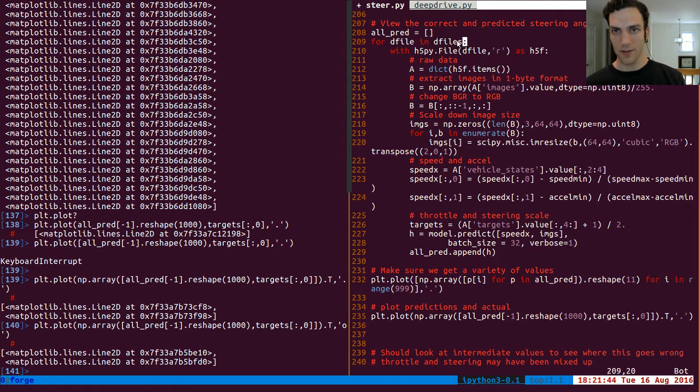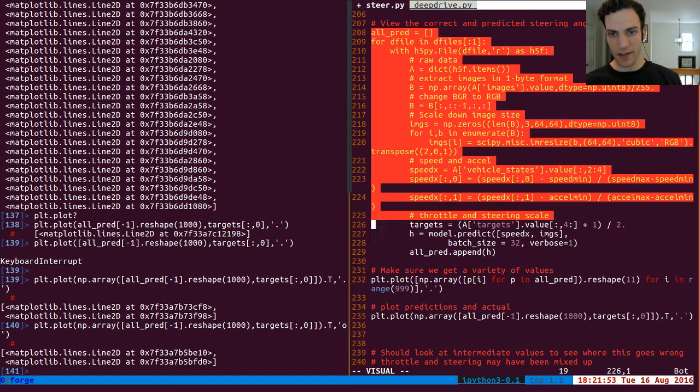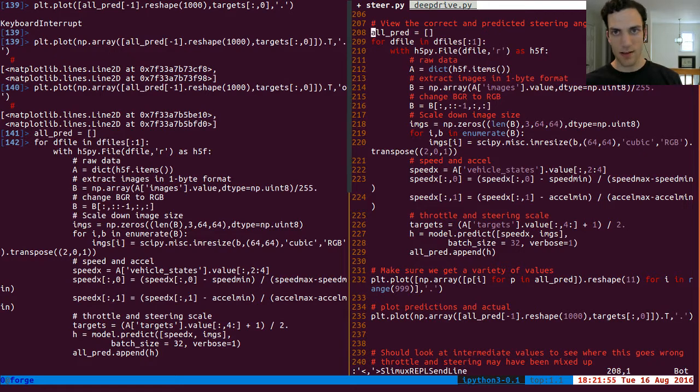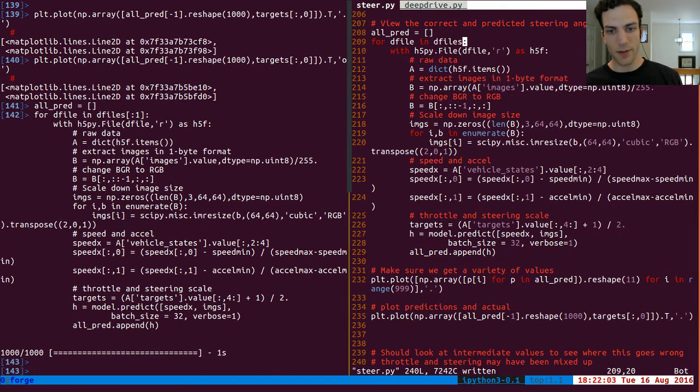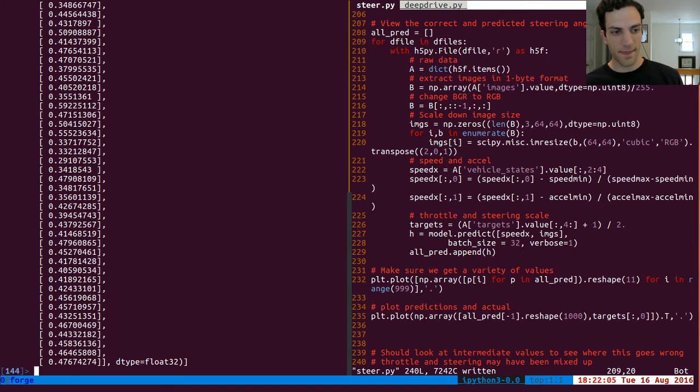What if we look at just the first file, say? We reset all red. So that shouldn't take long at all. There we go. It gives us a variety of values.